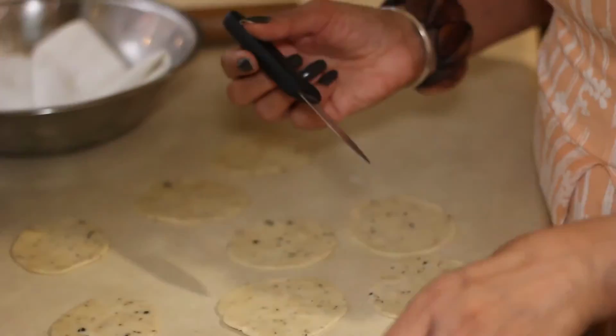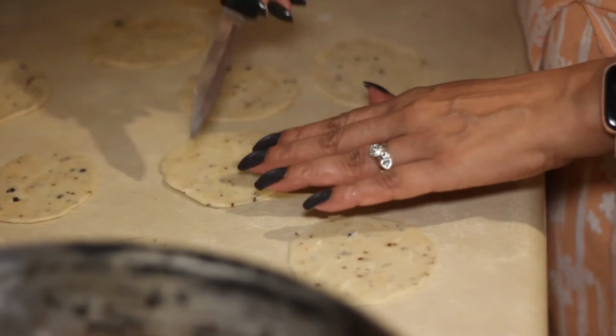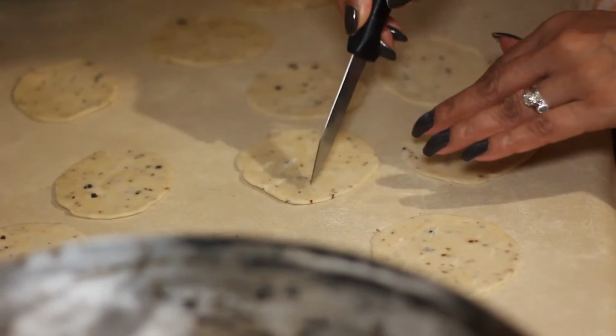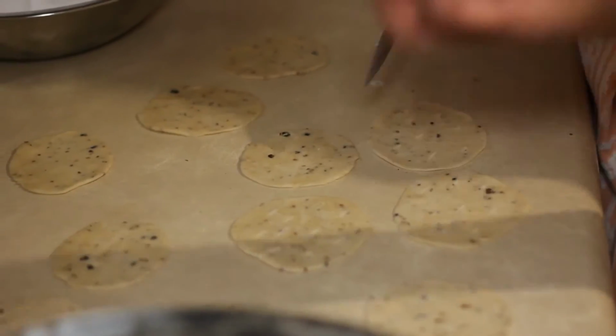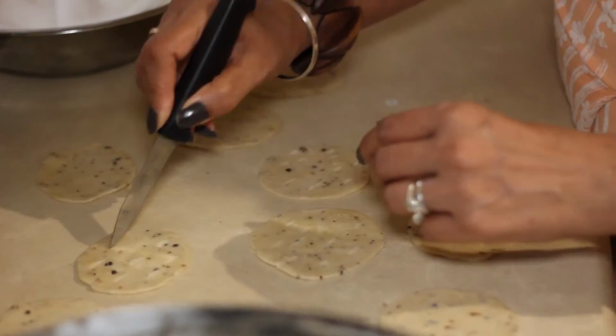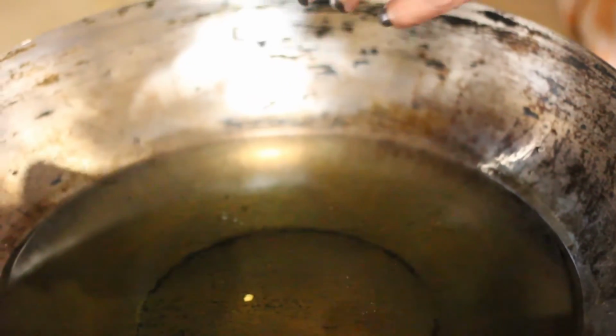I have actually rolled half the quantity of the mathiya. Now what I'm doing here is putting little cuts so that I do not want these to puff up. They're more like savory little discs. Let's test the oil.